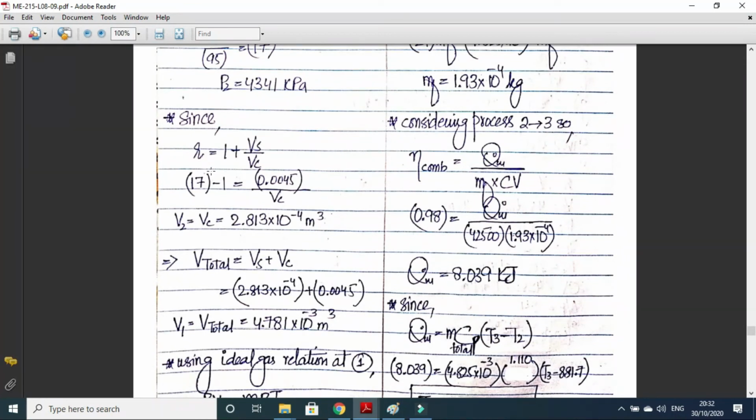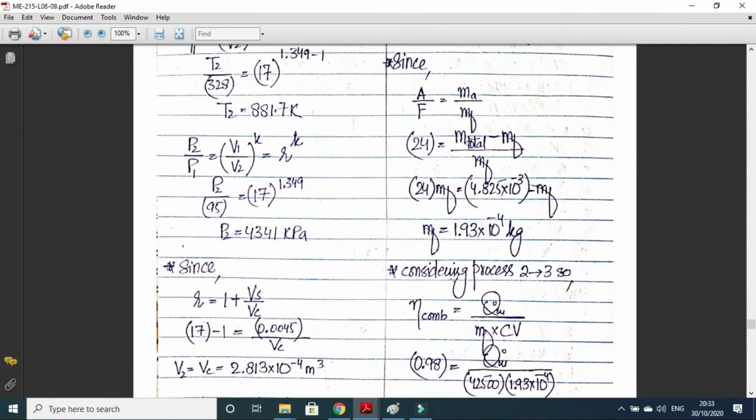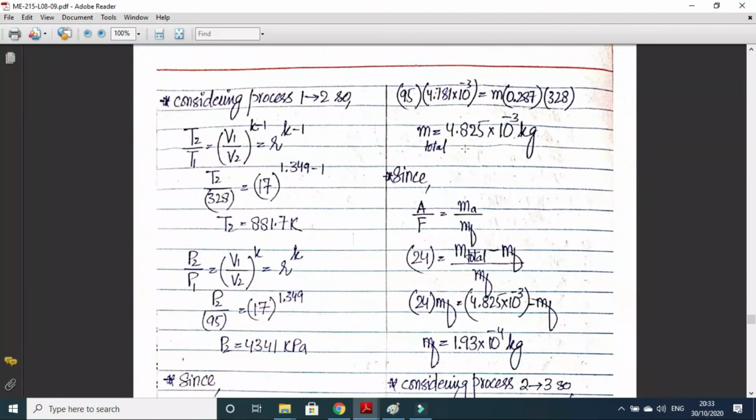So now with the help of compression ratio and swept volume given, we can calculate the clearance volume. Clearance volume is actually equal to V2. The total volume will be equal to swept volume plus clearance volume, and total volume will be equal to V1. So we can add the swept volume and clearance volume to calculate V1. So we have calculated V2, V1, and now we can use V1 here. P1 V1 is equal to m R T1, m total. So if volume is total, so mass will be total. Total mass circulating in the closed loop. So T1 is known, V1 we just calculated, so we can calculate total mass.